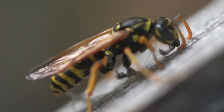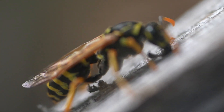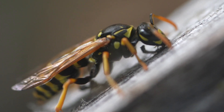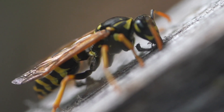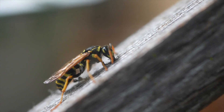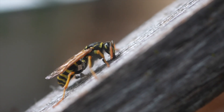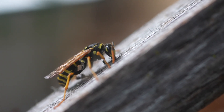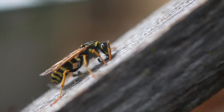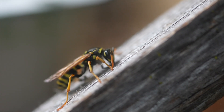She continues on to look for more fiber next to it, carrying on until she's got enough material to make a good fiber ball of putty to roll up and fly back to the nest. We'll stay at actual speed here for a few minutes to give you an idea of how quickly they do this and what it actually looks like if you come upon one in the wild. You can see them on patio decks, fences, phone poles, and anywhere there's really good weathered, ultraviolet-damaged wood.